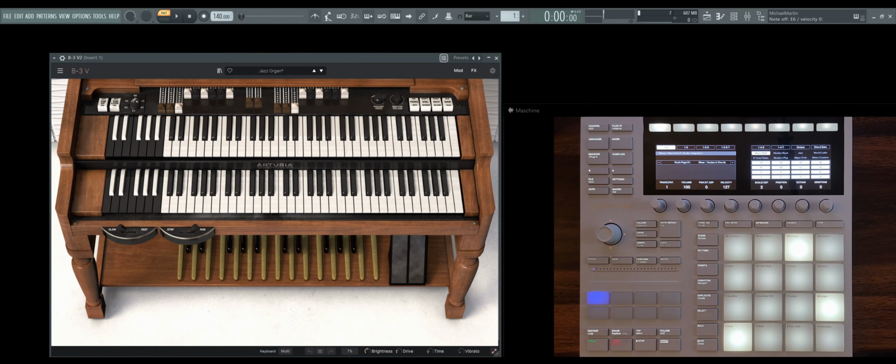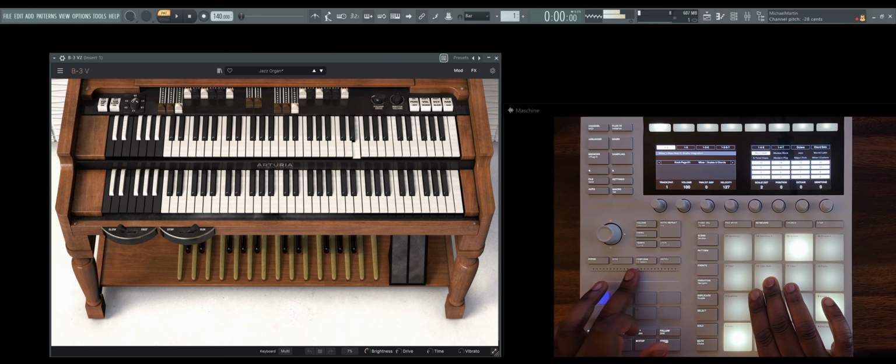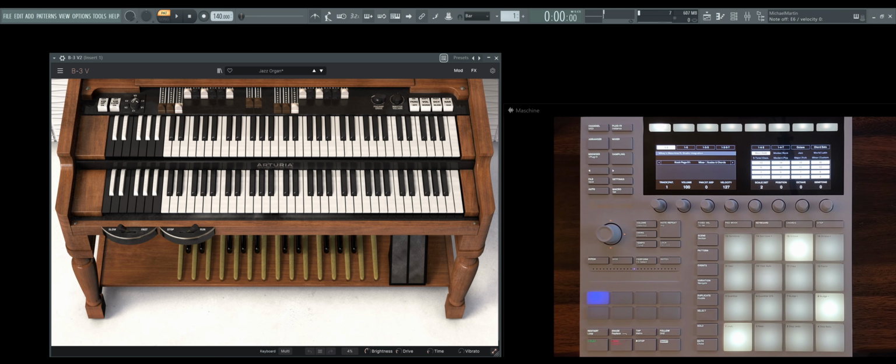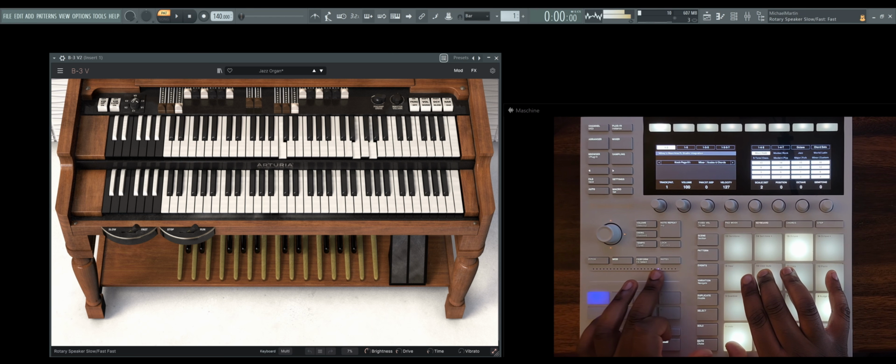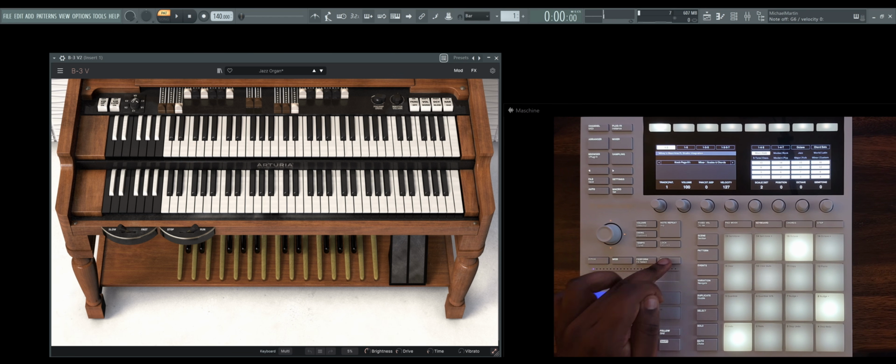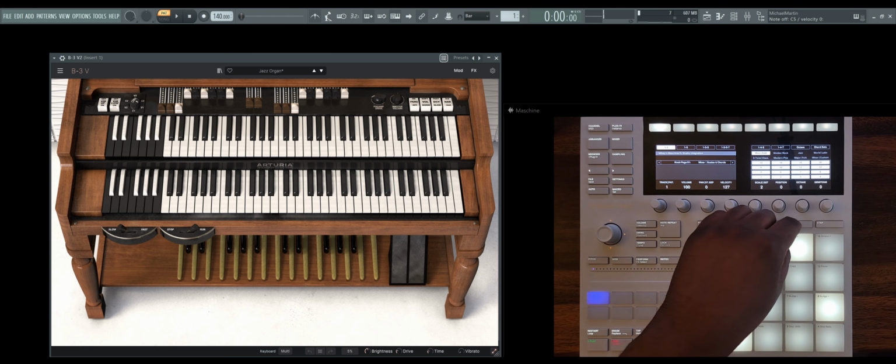Alright, let's talk about the touch strip. By default, the touch strip allows us to seek through our pattern or song. We can enter pitch mode to control our channel pitch. We can enter mod mode to use the touch strip as a mod wheel. We can enter notes mode to use the touch strip to play notes. We can even play chords with the touch strip by going into chord mode.